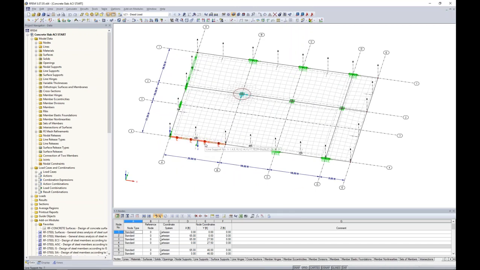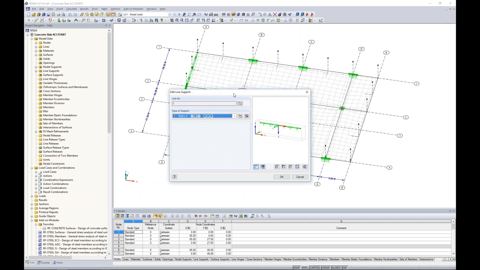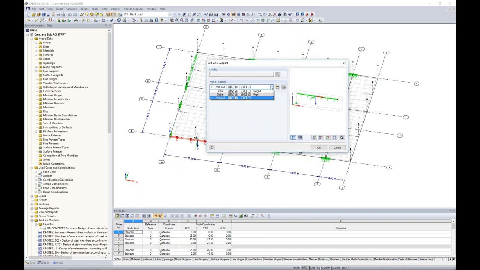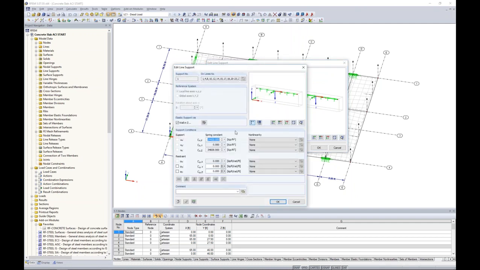So you'll notice here that this is a particular line support. If I double click on it, we have our typical hinged and rigid, and if I go into my application, you'll notice that we also have the ability to define spring constants for partial fixity. We have nonlinearities, things like sliding, friction. We can have a failure in case of a specific moment or force. But we also have this very useful feature called an elastic support. And that's what I'm utilizing in this example here.